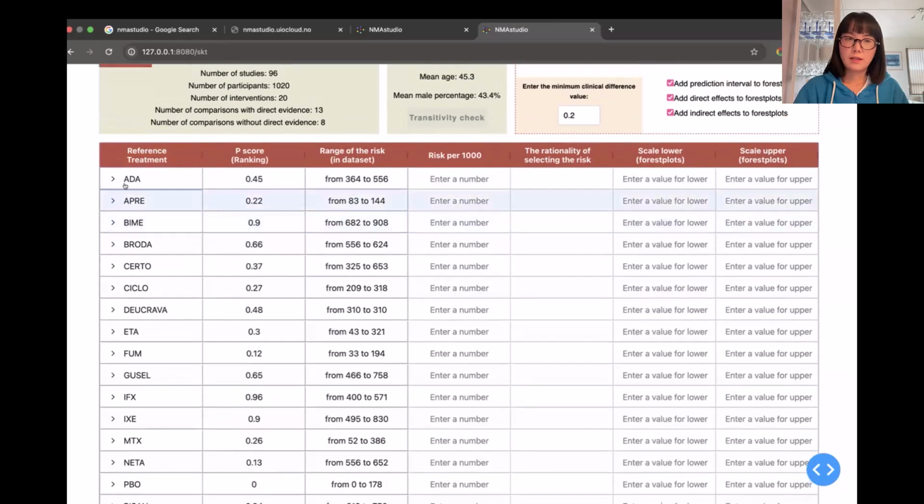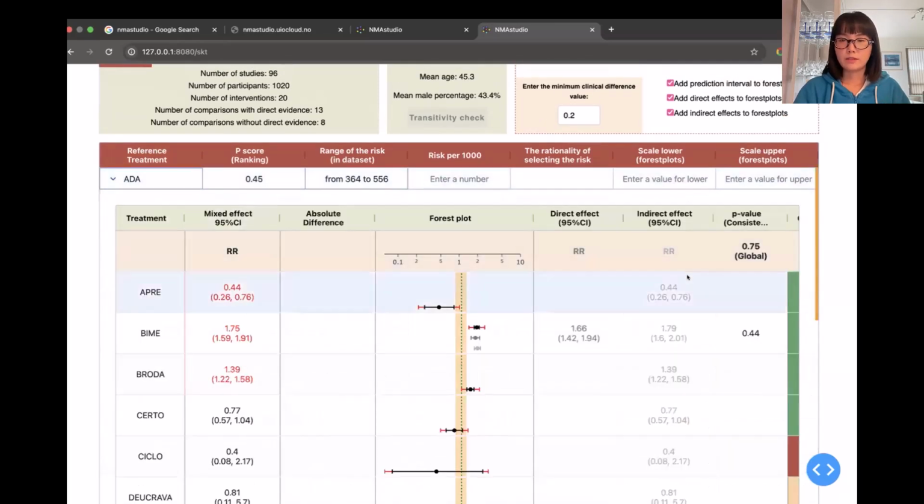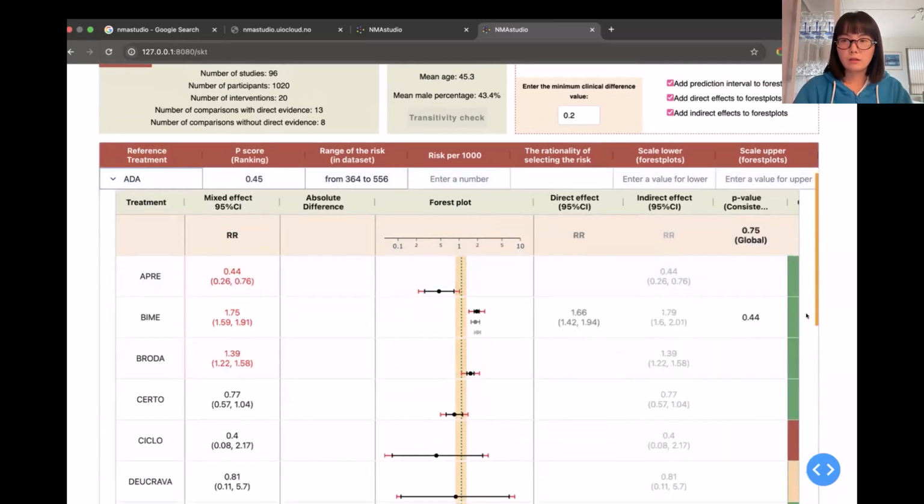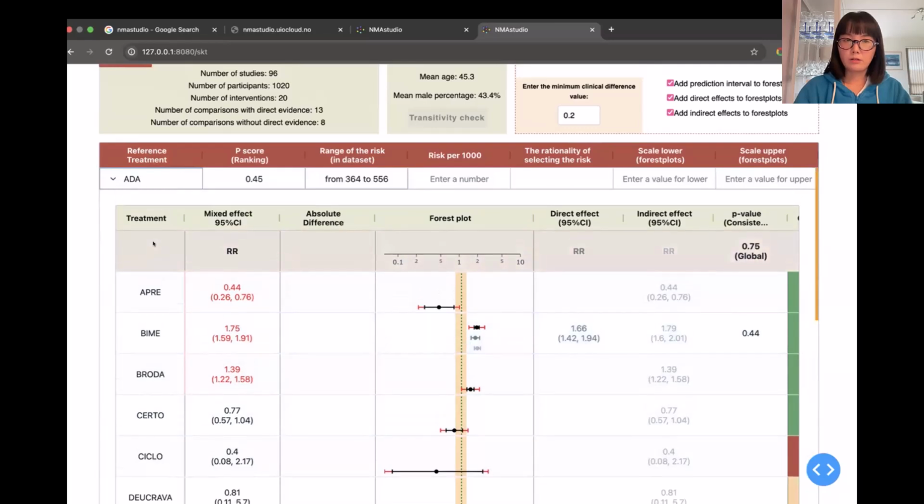So let's take this ADA as an example. In this nested table, the first column is the treatment name, which includes all the treatment names except the reference treatment. And then we give you the mixed effect with confidence interval for all the comparisons. And in the third column, we have the absolute difference, but this one is empty because you need to first specify the value for the reference treatment in this risk per 1,000.